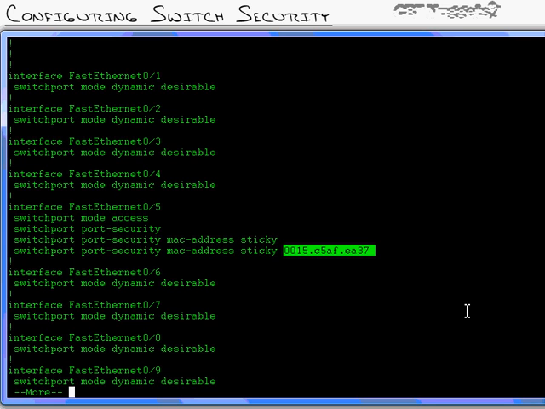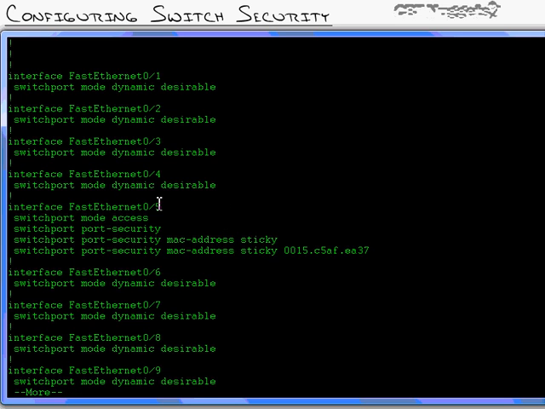Now, the cool thing is I can save my configuration, and now from there on out, that will be the only device that's allowed to plug into that port. That saves me from having to go to the device and get its MAC address or do show MAC address and type in all of those manually. It will just learn whatever's on there by default. Cool.